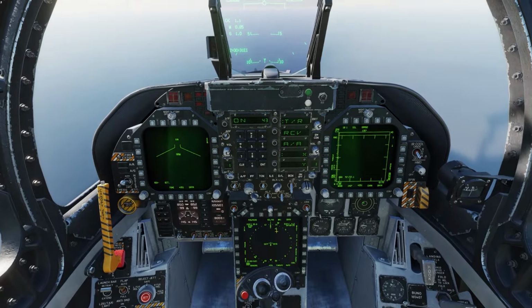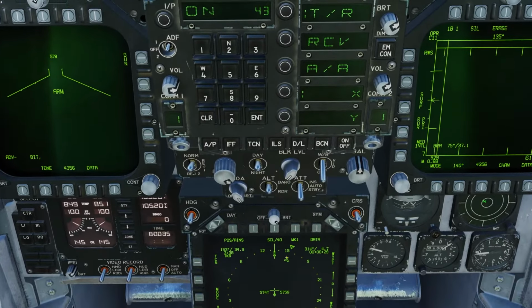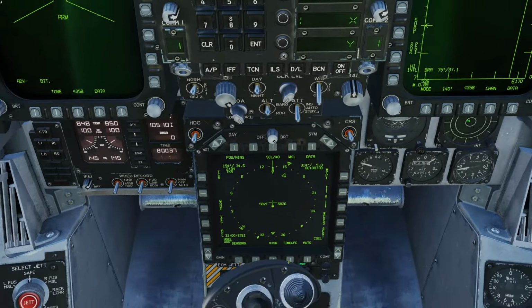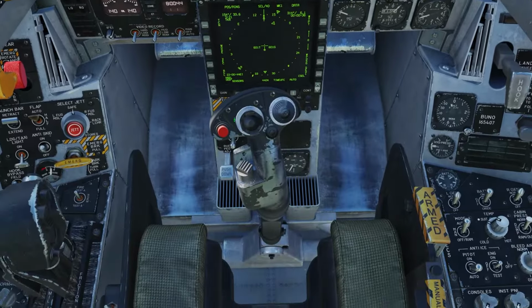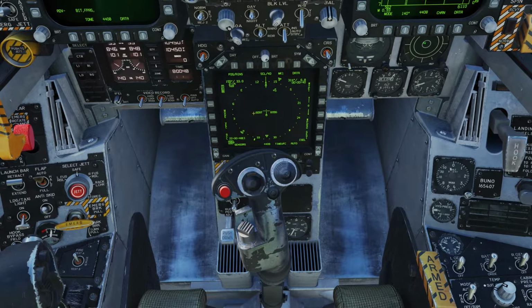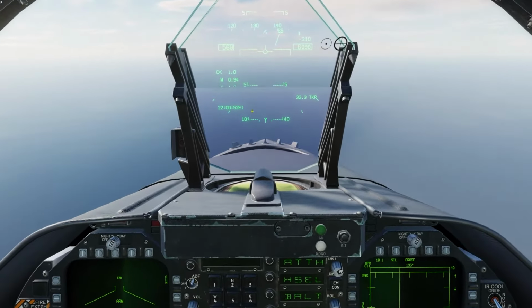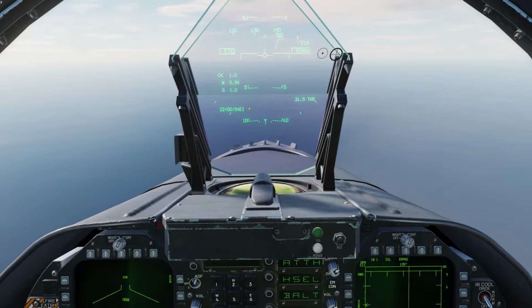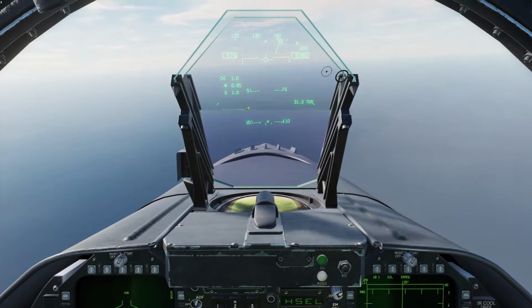And you see on the HSI, we have the little indicator down here. That's where the carrier is. So if we look down here, and also if we box TCN on the HSI, it'll set that as our steer point and our navigation aid. And on the HUD, you can see how far the carrier is right there, that 31.8. We'll turn towards it.